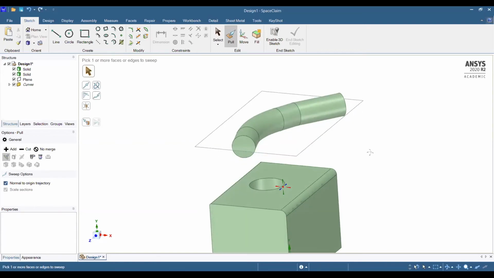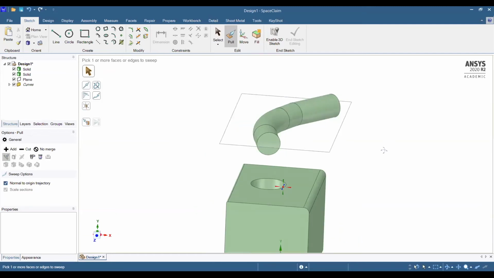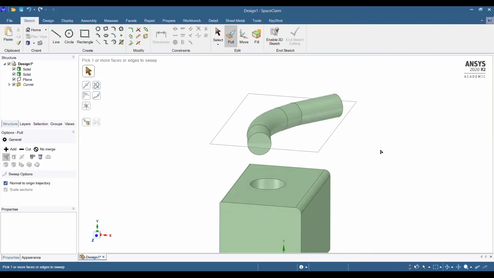This is very applicable when you're making piping, and is very prevalent in heat transfer scenarios. So that's one feature you should look out for.